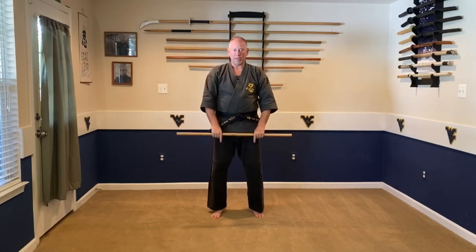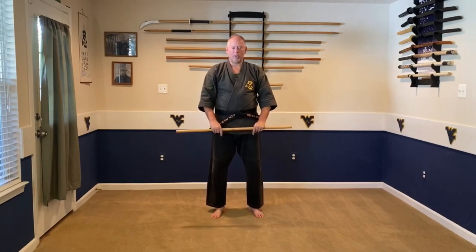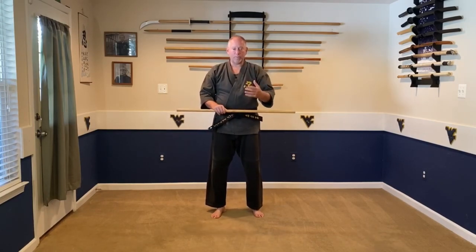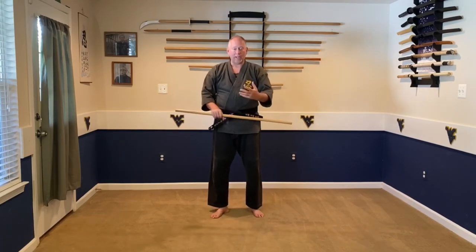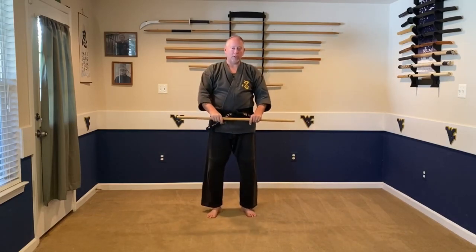Kata yaburi. The feeling of kata yaburi is trying to break your opponent's form. The majority of the techniques with the hanbo are done against taijutsu, someone who's unarmed with no weapon, or against someone with a sword or a small wakizashi, so a bladed weapon, anything from a tanto all the way up to a katana, or someone unarmed fighting just with their hands. That's what the hanbo would be used for.